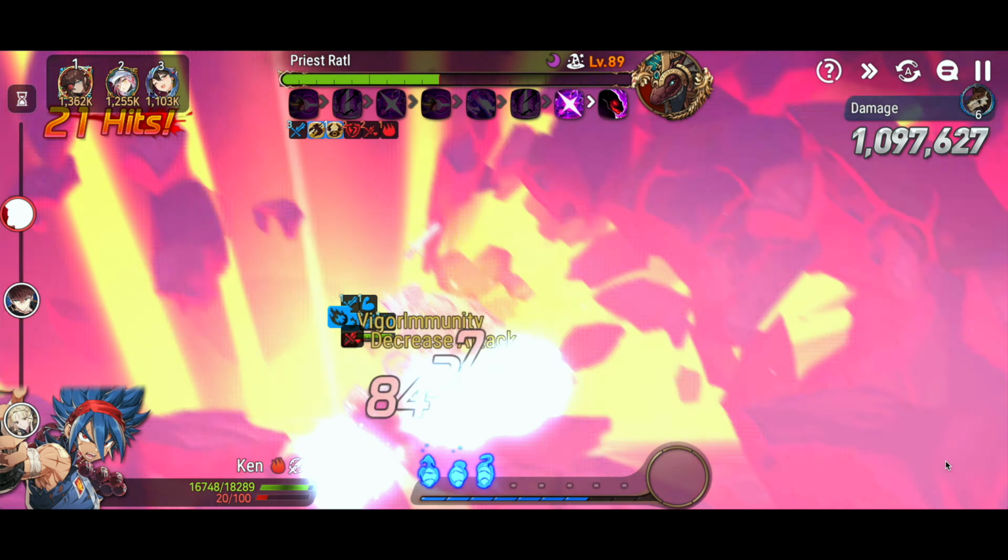Now my warriors for this were level 10, I believe. So that's not bad at all. The guild goes ahead and kills the priest, and we move on to floor number 4.